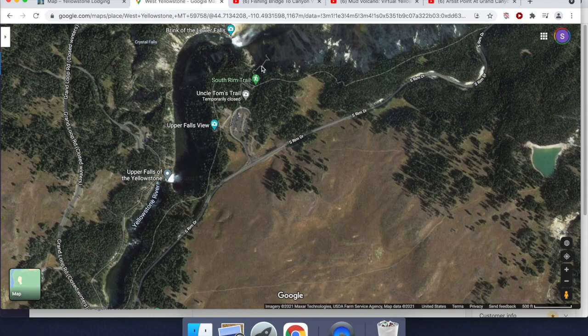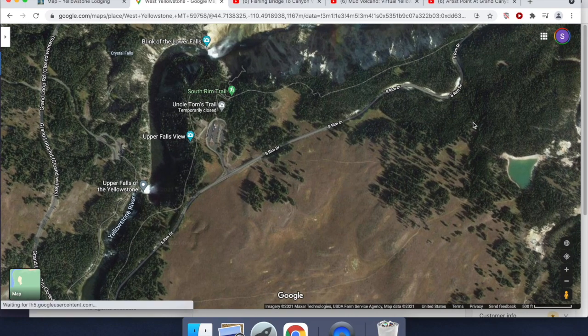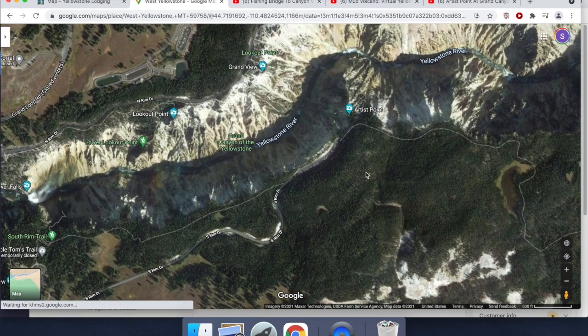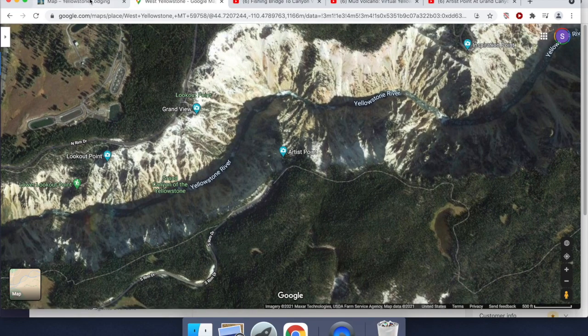It was pretty tough on the way back, but unfortunately it was closed last year. It's closed this year. When I say this year, 2021, and we don't know when it's going to be open. The trail, unfortunately, is in a dangerous condition, but you can still get some views of the Grand Canyon of the Yellowstone if you park in the parking lot and make your way down to the South Rim Trail. We'll then continue to the end of this drive, and we're going to come to what's known as Artist Point.